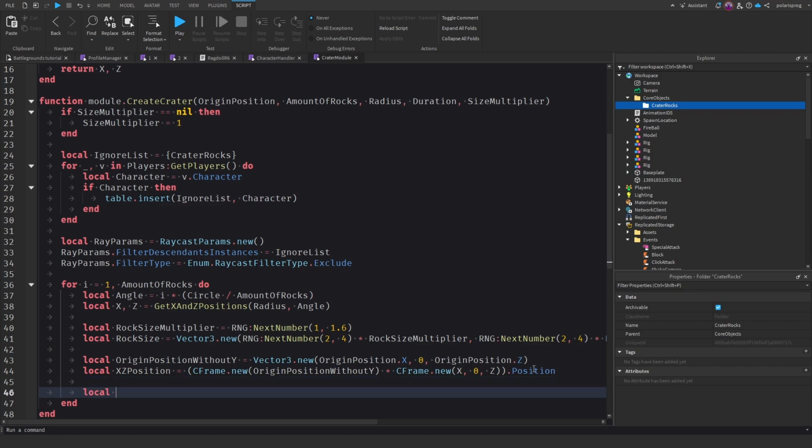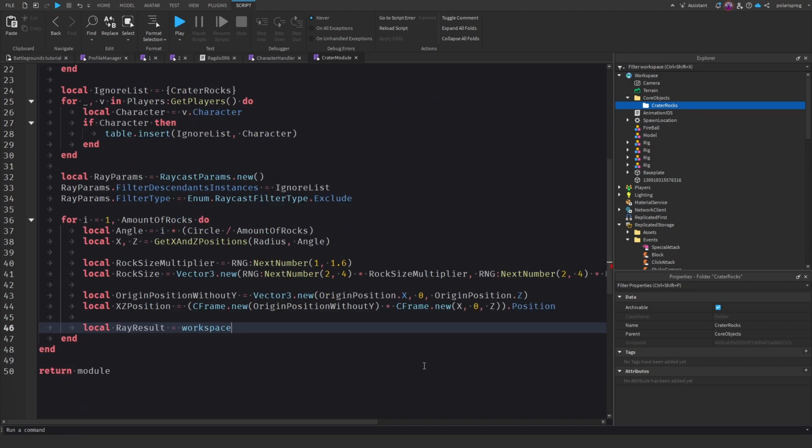Now we need to do local rayResult equals, and we're going to set it to workspace:Raycast. Now the raycast is going to start from xzPosition, and we're going to add Vector3.new(0, 10, 0). And then we can have a direction of Vector3.new.